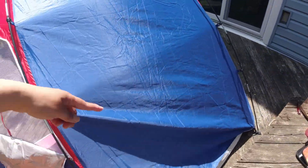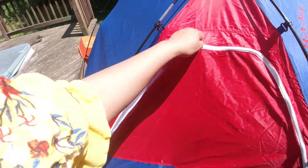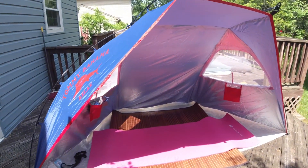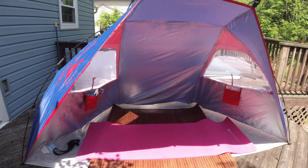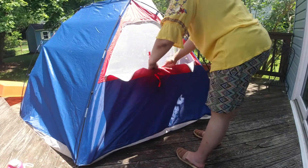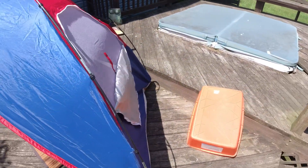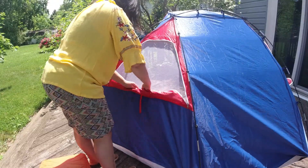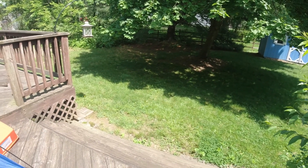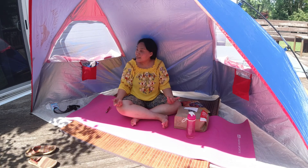I don't remember how much it cost, and I'm not sure if I purchased it on eBay, but I'm pretty sure I didn't purchase it from the store. I am thinking about getting a full tent, because I would like the tent to cover the whole thing and open the window and the door. Sometimes the bees and bugs fly around and I would like to keep them away from me. I just found one Thai video — they have a bigger tent but without a door covering, just an open-to-the-side door. That is interesting too. I will think about that and look for another option.